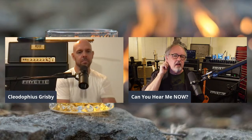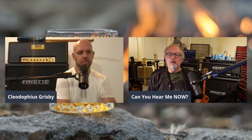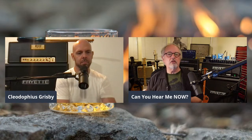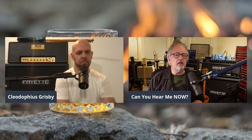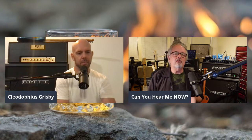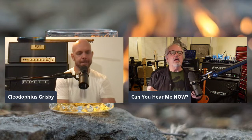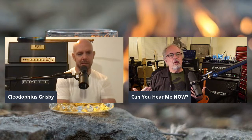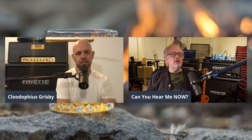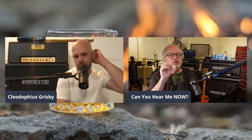And we've actually done that in a couple of things where the amps that had all the buttons and all the switches, some of those things are actually still in the amp and engage when you switch either the channel or you switch to the high gain mode. Some of those things just naturally sound good in certain modes. So what we did was make it so that they engage automatically behind the curtain when you switch channels. Because we found that everybody that set the channel this way with that button in, well, we made it so that when you set the channel that way, that function engages behind the curtain. And there's just going to be more of that.